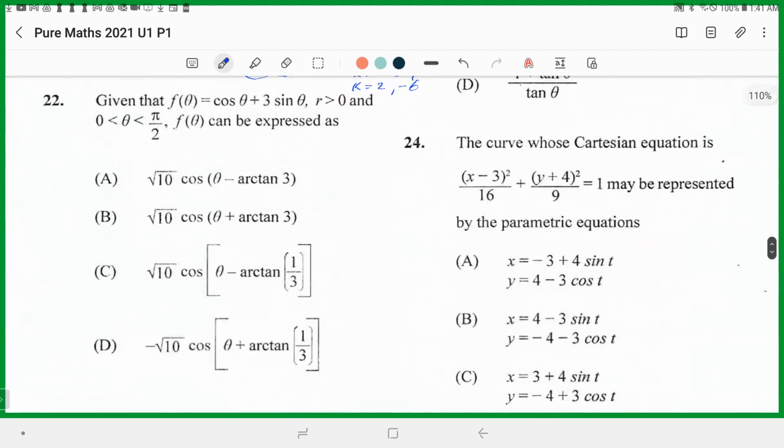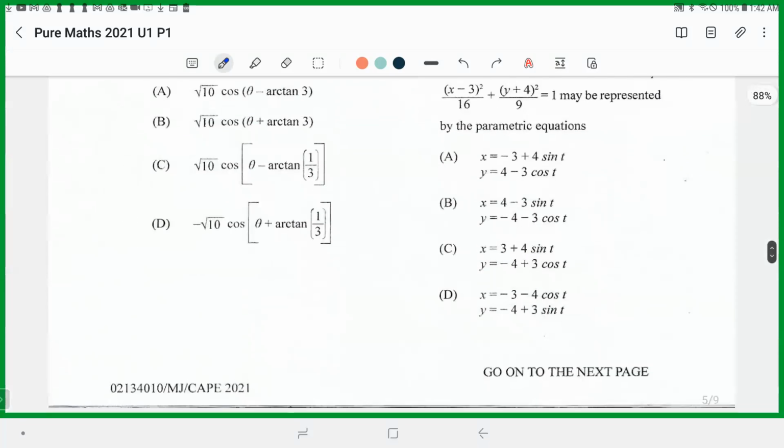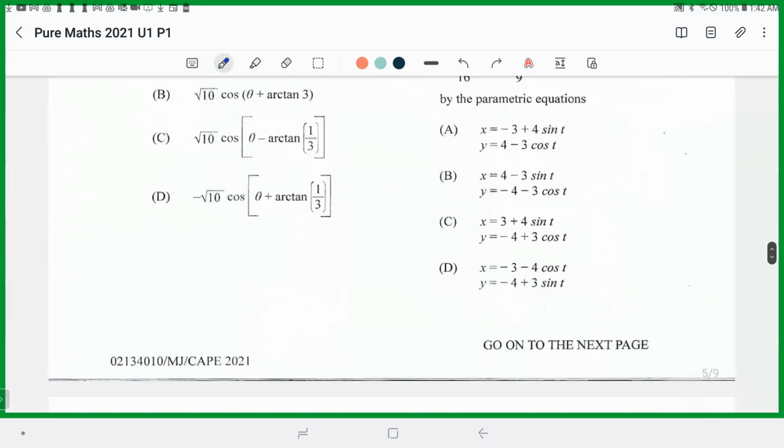Which one of these is the correct form for this? I'm going to show you something now. A lot of teachers when they're teaching this do a long procedure. They work out R and they square and add the terms, and I don't need to do none of that when you know your identities. You don't need to know none of that. I'm telling you, I'm going to write it out for you down here.